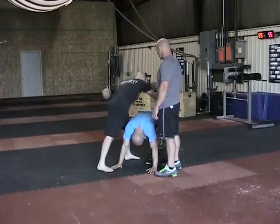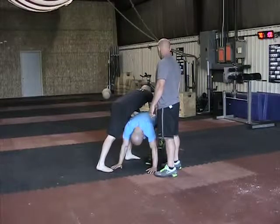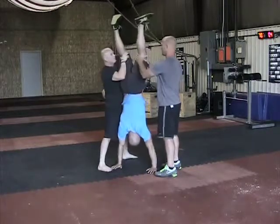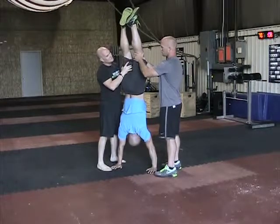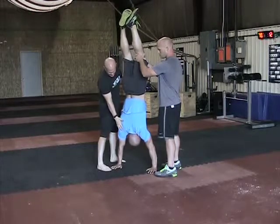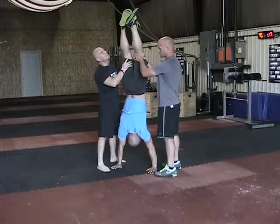I'm going to reach back. I'm going to grab that thigh. And on the count of 3, we're going to go ahead and swing this leg straight up so we go into the handstand. 1, 2, 3. I'm going to help pull him up into this nice tight handstand. My partner there also is holding him steady. I've got him nice and engaged. His shoulders are nice and lit. His hands are nice and flat on the floor, and everything's nice and tight.